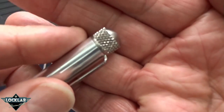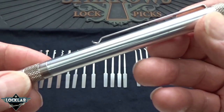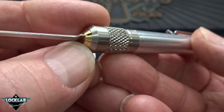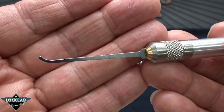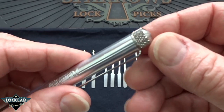Very tightly fitted. This is a stainless steel cap that holds the tension wrench on. The shaft is made from aluminum. The tip is also stainless steel. And then the collet is machined out of brass. All the picks are 25 thousandths stainless steel, and they fit beautifully. Let's go over it and I'll show you what I'm talking about.